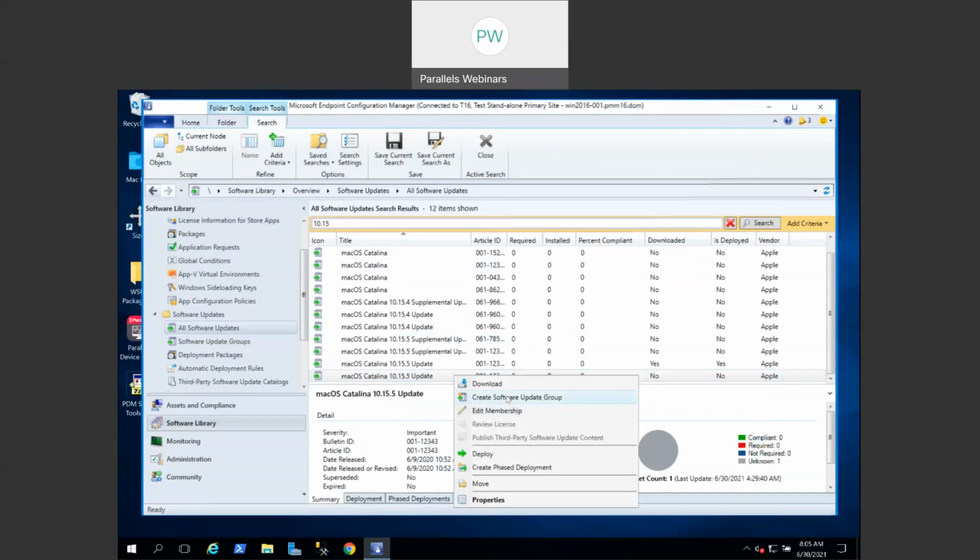So then we can add this against a collection, download it, and then you can choose what you want to patch, when you want to patch it. It's not Patch Tuesday. You're not going to have that cadence every week to see if there's something new. Apple doesn't update that often.